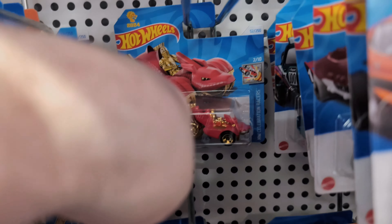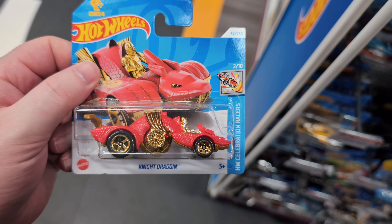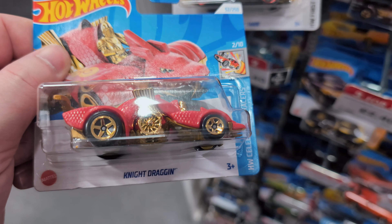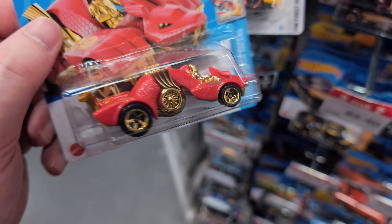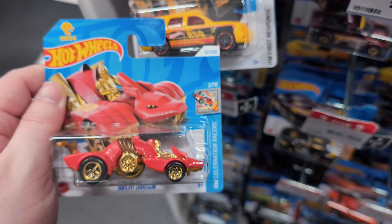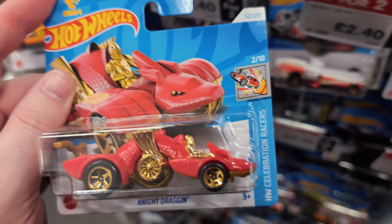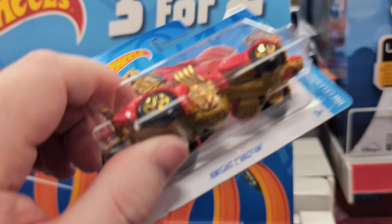Here we go - this is the 2024 Chinese New Year Night Dragon. Look at that - a golden race driver with a golden engine, big turbo, loads of exhaust. Nice gold wheels. It's got a dragon face on it. Not as good as the card dragon but I definitely wanted to collect this - it's got the 2024 stamp and the dragon for the Year of the Dragon Chinese New Year. That's awesome. Celebration Races - love that set.